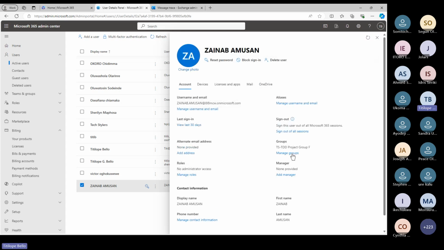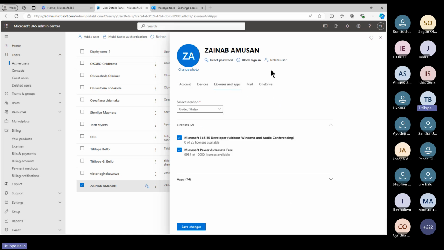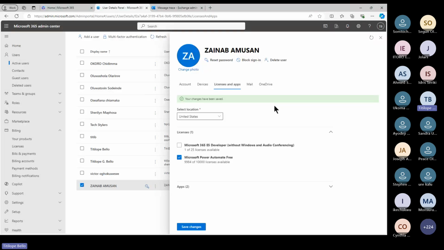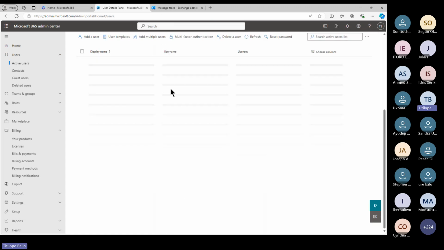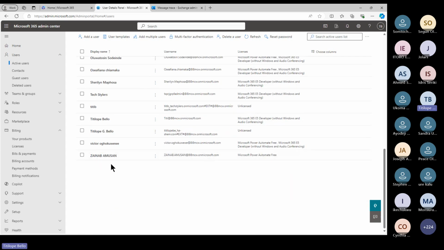As time goes on, you get to understand how to manage what you must do before you release a user's mailbox. Otherwise, you will lose data. So we'll talk about that in the near future. Now I'll just release this. The purpose for now is to have a license that we'll use for another person. So this person shouldn't have a license anymore. Okay, doesn't have an M365 license, but others.